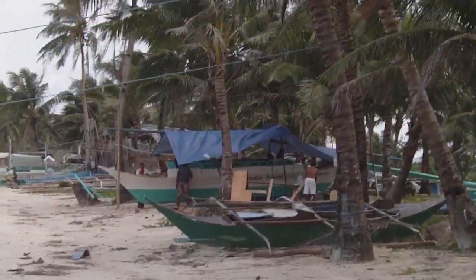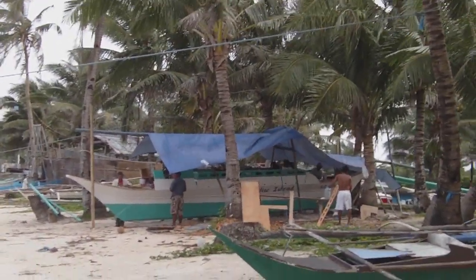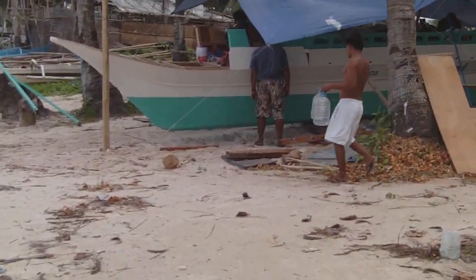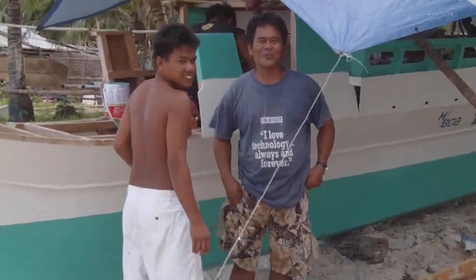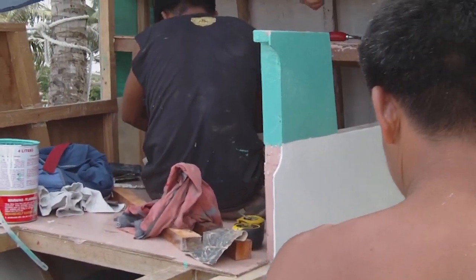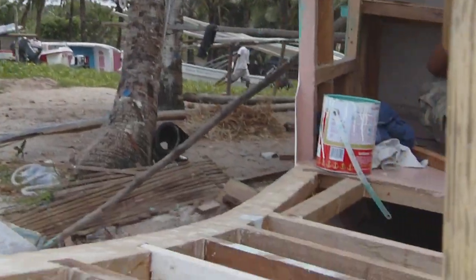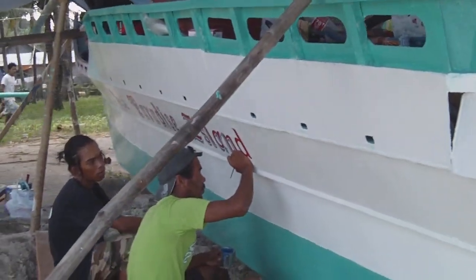We're coming up on our boat, walking down the beach. They're working on the boat — you can see there's a lot of work being done. They've got the boat all painted. Busy today, no sunburn — too much sun! Wow, it looks good. You're almost done, not finished yet. Get the writing on it.